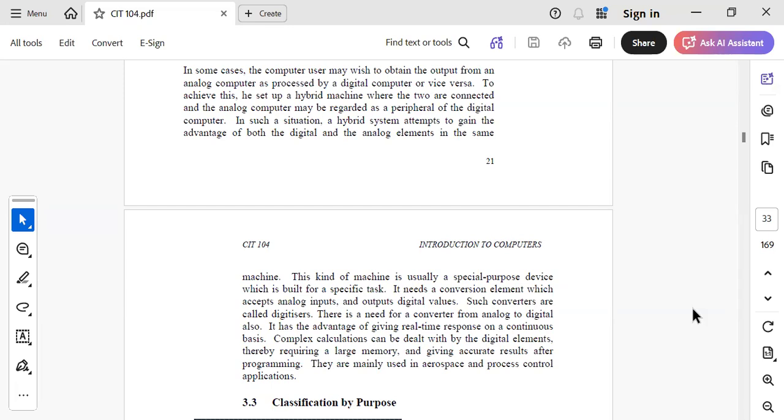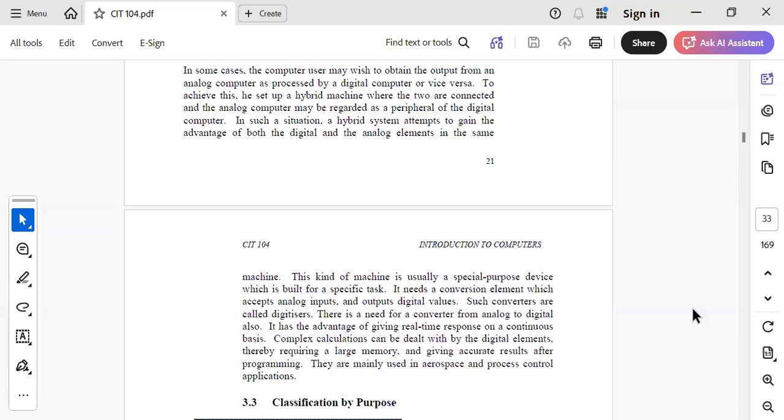You said at the end it was not that one. That one is just, they said they are mainly using. That is just like an example of their usage. The one in the middle you mentioned is just an explanation of what hybrid computers look like, what they do. Your topic sentence is at the beginning.